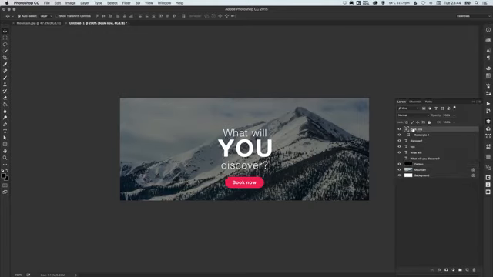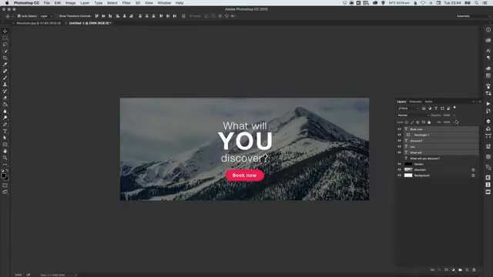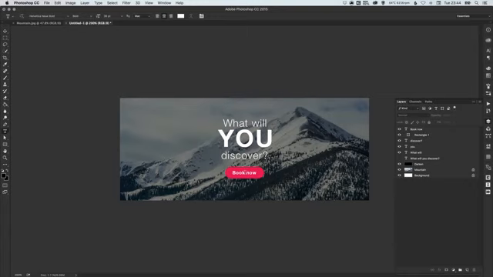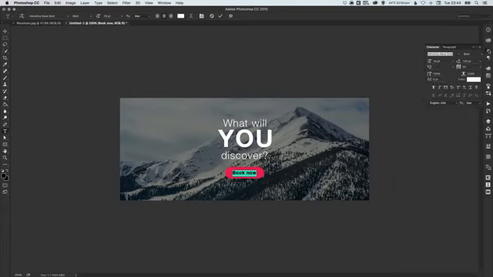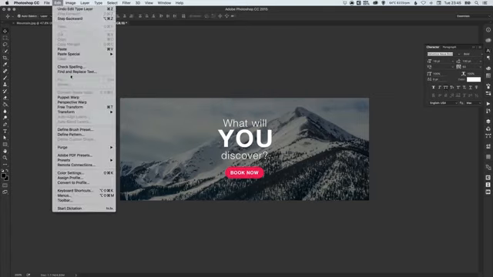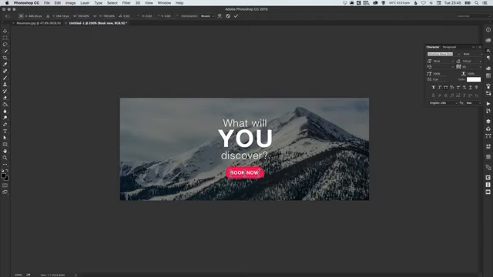And now I can left click the book now at the top, hold shift to select all of these layers and then using the arrow keys, just nudge that up so it's roughly in the center. And I'm going to capitalize this book now text as well. So remember we can go over to our character palette, select the 2 T's, that will make it uppercase. And then I'm just going to go free transform and bring that size down a little bit like that.